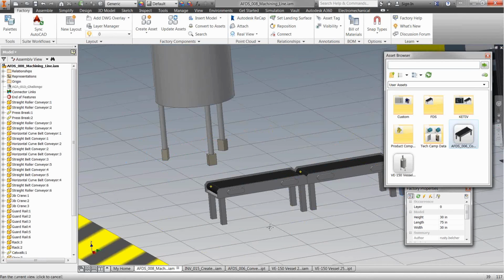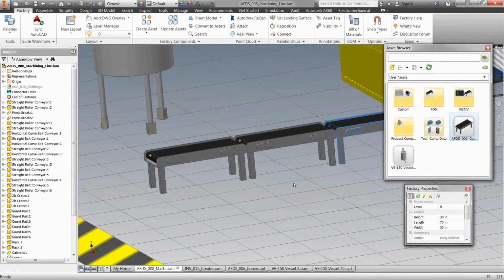Okay. Now when I go to look at this, if you remember we had some parameters that we said were configurable there. So if I click on this and take a look at the factory properties, I can see the width, 36 inches, and when I click away, it wants to reconfigure that and make it wider.